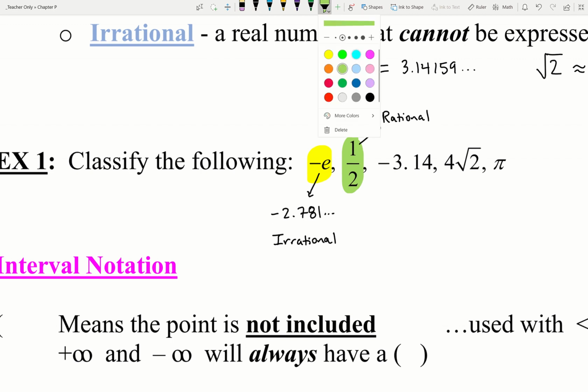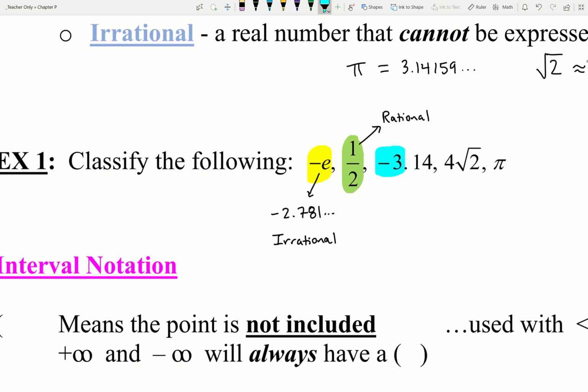So how about that next one? You've got negative 3.14, okay? That is a decimal approximation for the number pi. It's not exactly equal to pi itself, but this is a decimal that stops somewhere. It goes 0.14, and then it doesn't continue. So we said before that this would be an example of a rational number because it would be possible for us to convert negative 3.14 to a fraction. Specifically, you could write that as negative 314 over 100, okay? That would give you in the calculator negative 3.14, so that would be considered to be a rational number, okay?